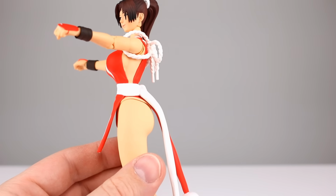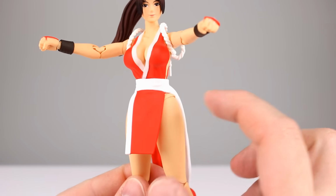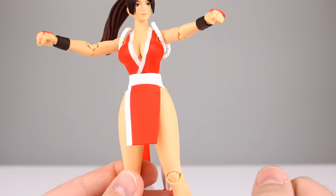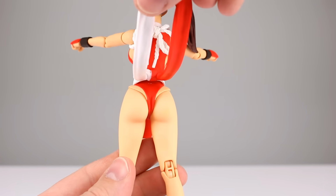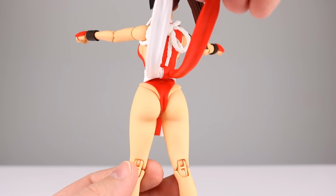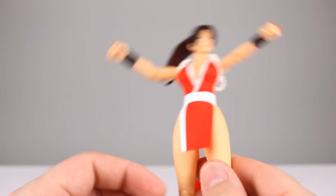I think it would have looked better, or they needed to come farther down. I don't think this is a great way of doing it. Granted, this is a hard transition to make look good. So I think it needed a little bit more time in the oven to figure out what to do. Because I don't really like any of the ideas I just had or the way they did it. But it's not the worst thing, and like I said, once you pose it, it'll be okay. But having this shelf right here is definitely strange.